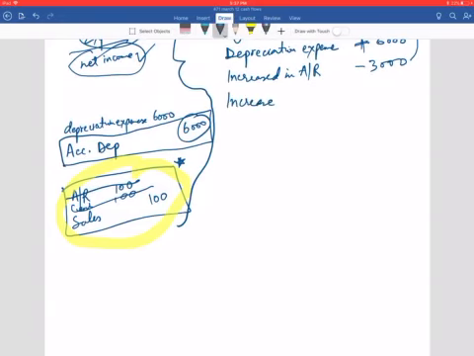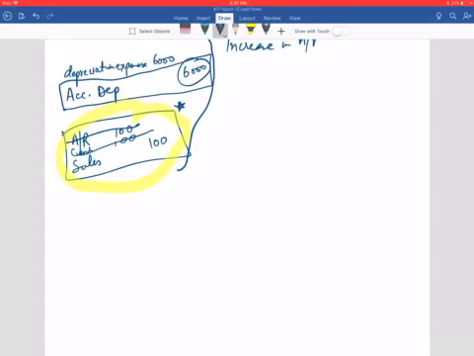So if your accounts payable is increasing, if there's an increase, what that means is that we have these expenses that we have incurred, but we have not paid cash for it yet, right? And that's why our accounts payable is increasing, because whenever we did that accrual entry for our expenses, we used to do like this.